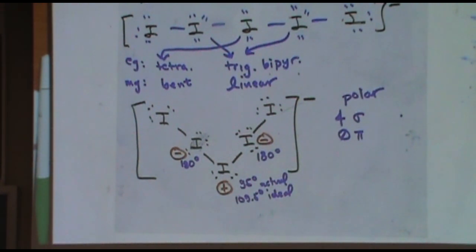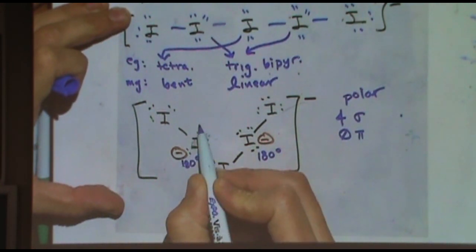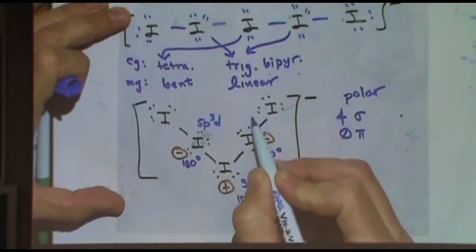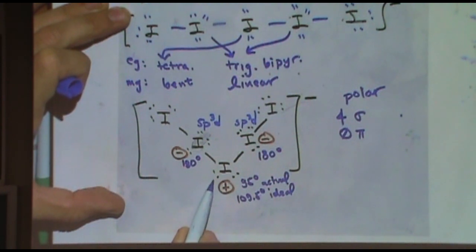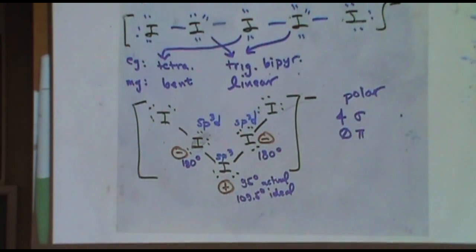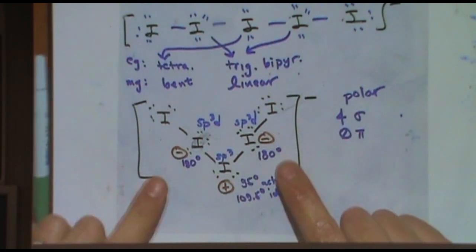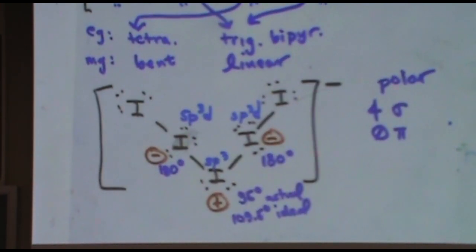Hybridization. Let's get a different color. Okay, I'll do purple. What's the hybridization right here? 5 groups, so sp3d. Same with this one, sp3d. And then this one in the middle? Yeah, 4 groups, so sp3. Hybridization is based on the group count. So the middle one, I count 4, so it's sp3. The second and the fourth carbon, 5 group count, so sp3d. All right. Any questions on that?